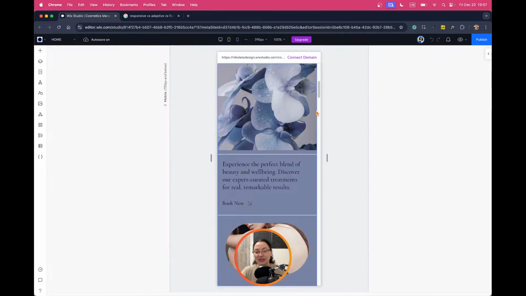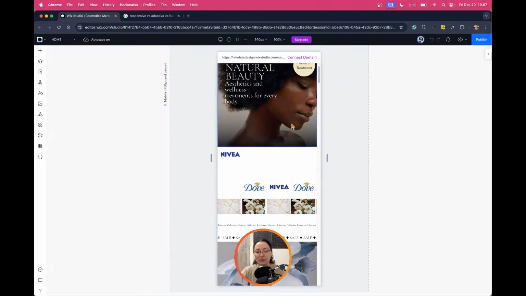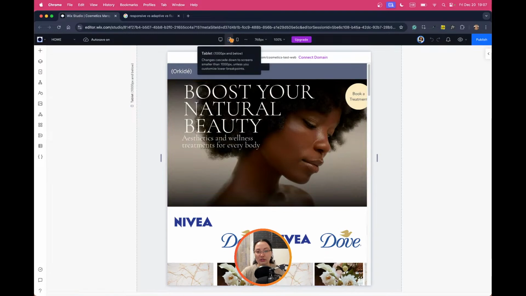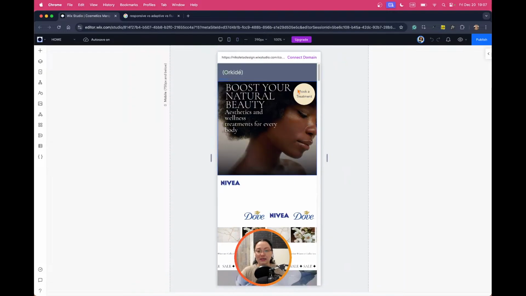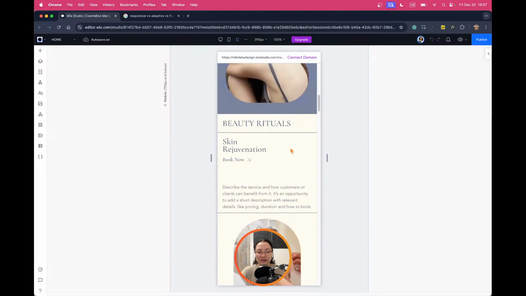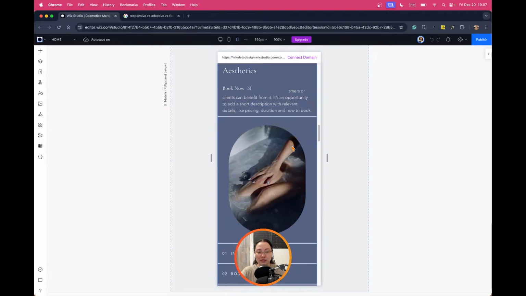So yes, we have to remove them from the mobile and the tablet, and also adjust certain things, like the button here, as you can see, it's not aligned properly. On mobile it looks okay, but maybe we can adjust some padding and maybe rearrange some layout.